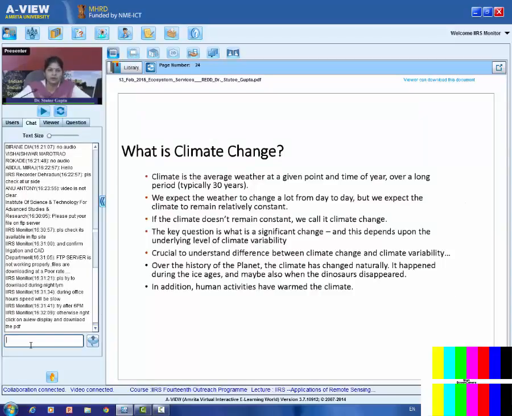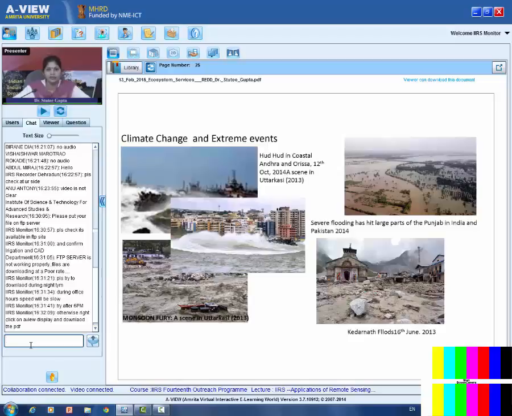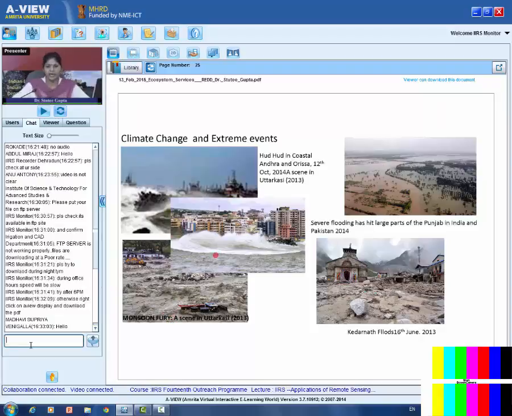Now, coming to why we are talking about ecosystem services now. What is making us talk about this very topic, which was always there, but never given its due credit? Because there are climate changes happening, which everybody knows, right? So there are extreme events happening. For example, in India alone, in the last 2 years, there have been several hazards, be it the Kedarnath flood which happened on 16 June 2013, be it the flood which hit Jammu and Kashmir and parts of Punjab in India and Pakistan last year itself, be it the Hudhud cyclone which occurred in coastal Andhra and Odisha, and again the severe rain which took place in Uttarkashi last year.